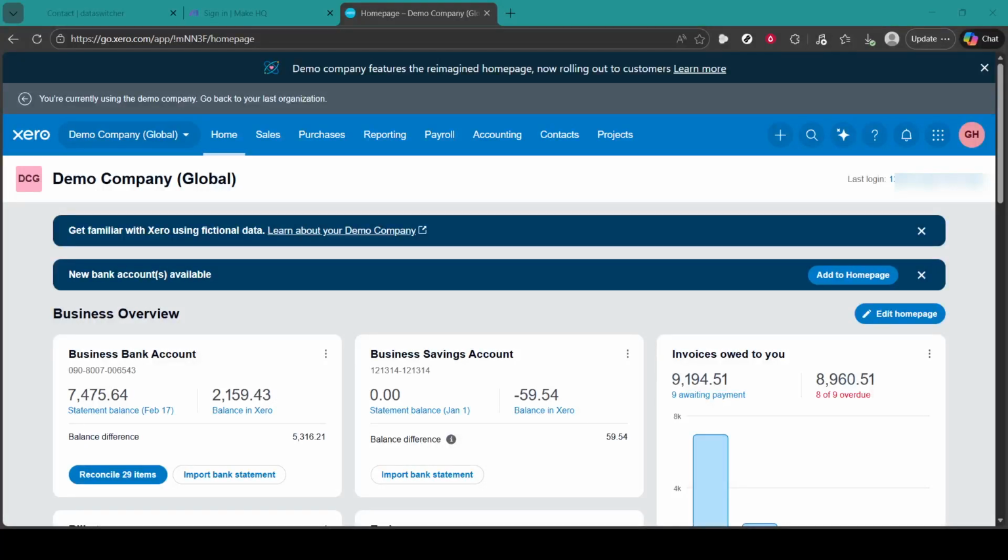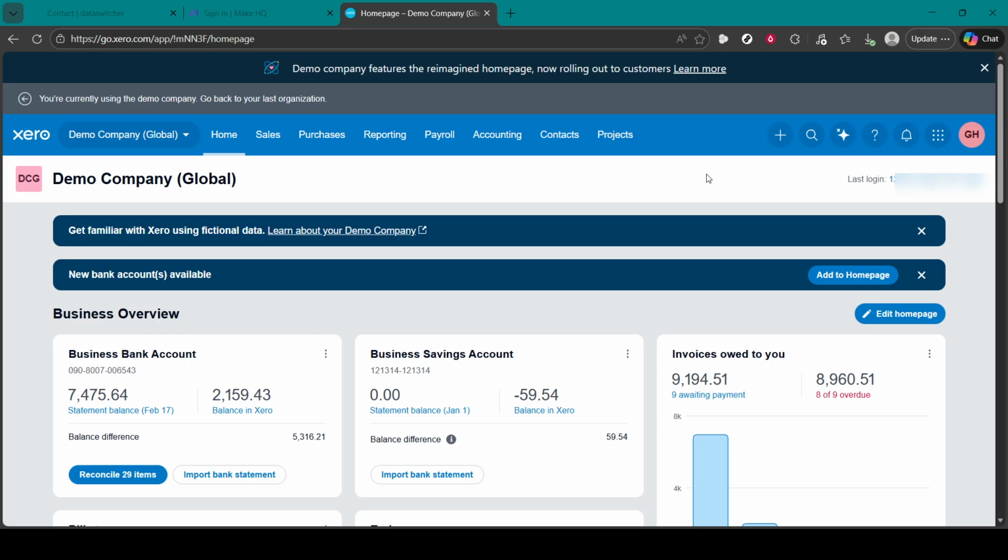In today's video, I'm going to teach you how to create bank rules in Xero. If you're spending time manually coding the same types of transactions every month, bank rules can save you a ton of effort. They automatically recognize patterns in your bank feed and suggest the right account, tax settings, and details, keeping your bookkeeping consistent and fast.